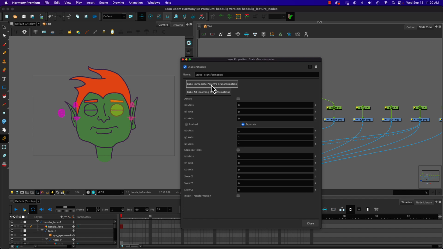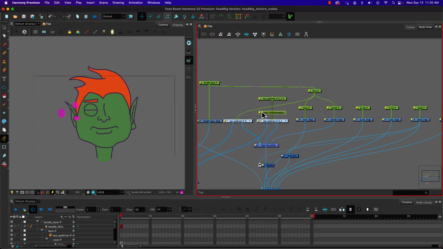So I'll choose bake, and we'll notice it went back to the left side, so it effectively disappeared. And you may be going, okay, well then that's dumb. What's going on with that? Then I'll just click on the node that did the flip, delete it, and there we go. So we have to leave the static item here, but we're in good shape.